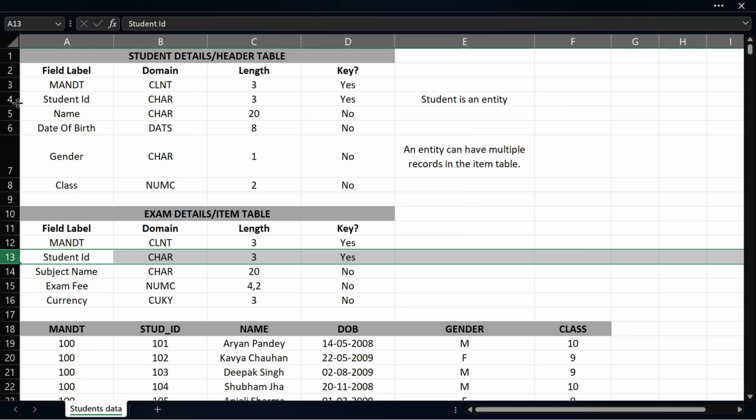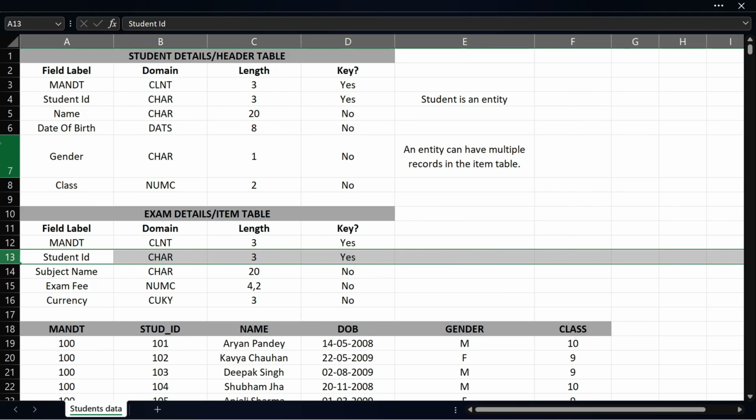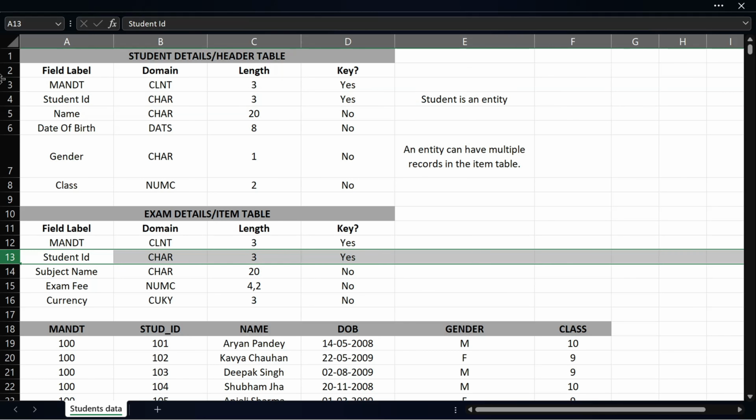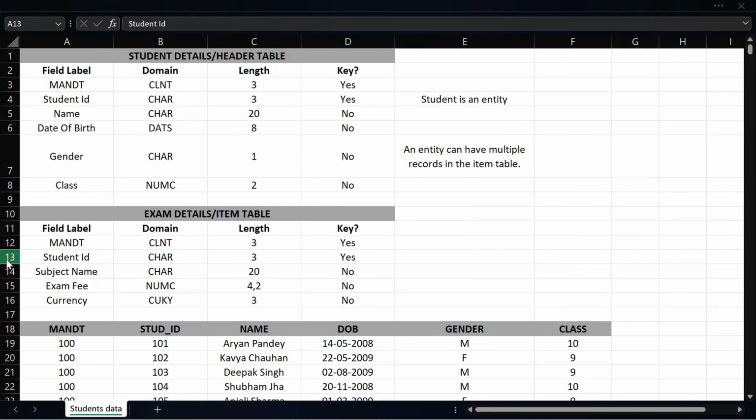So there is only one column present in both the tables, and this is the primary key of the header table, which is student ID. For this table it is the primary key, and for the other table it becomes the foreign key. This is the field which establishes a relationship between both the tables.